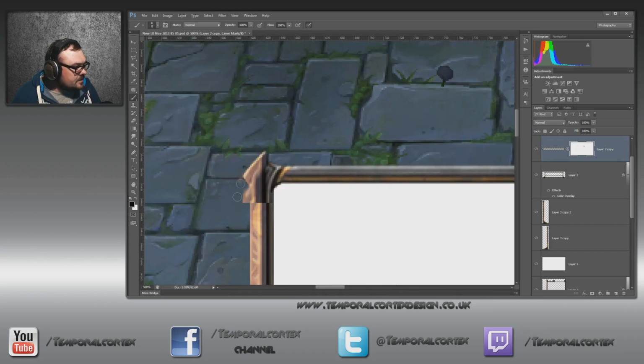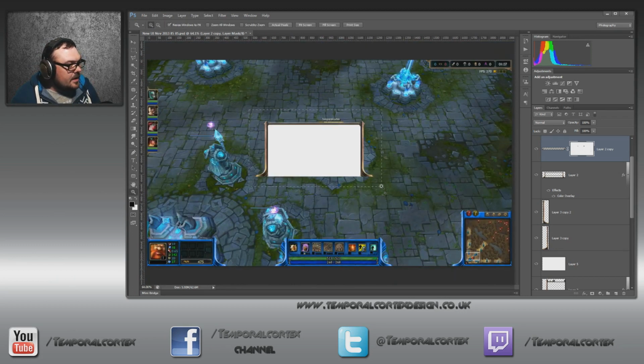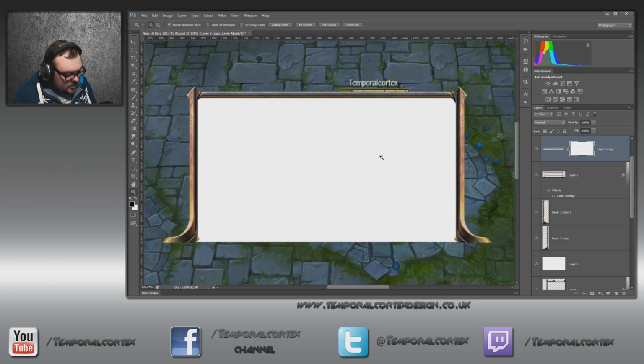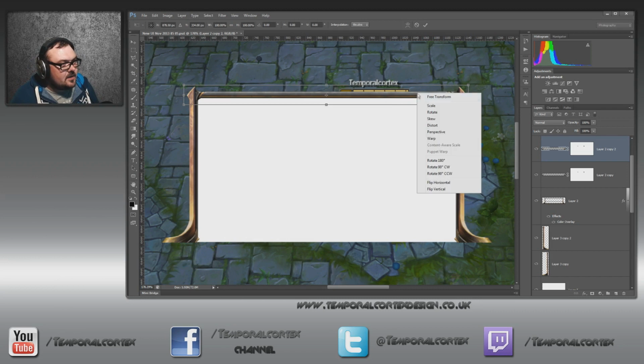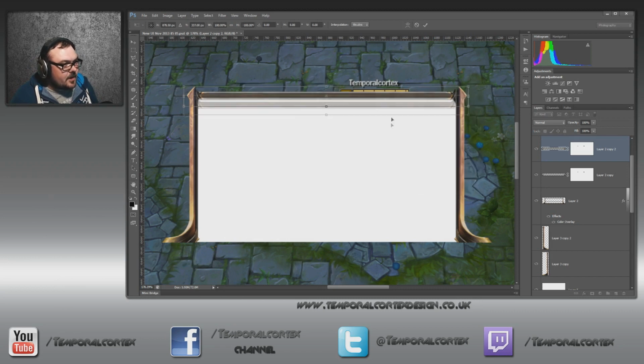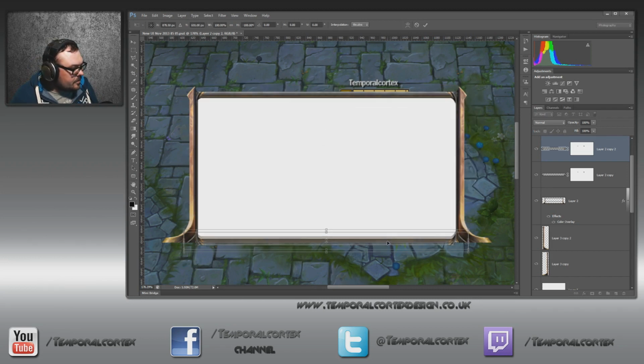So we're going to take this out. Super easy. Painted black, and as you can see here on this layer, you can see the two black parts where I painted that on. So we've got that, and then what we can do is take that section that we've done, Control J to duplicate it again, and it will duplicate that layer with that mask, and then we can hit Control T, right click, flip it vertically, bring it down to the bottom.